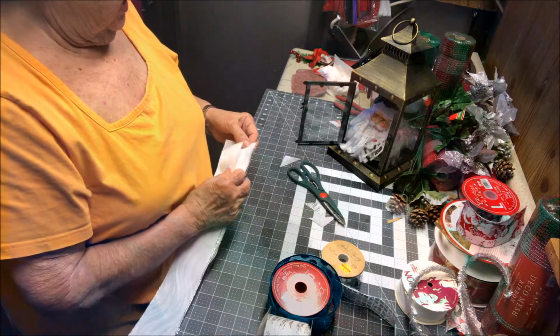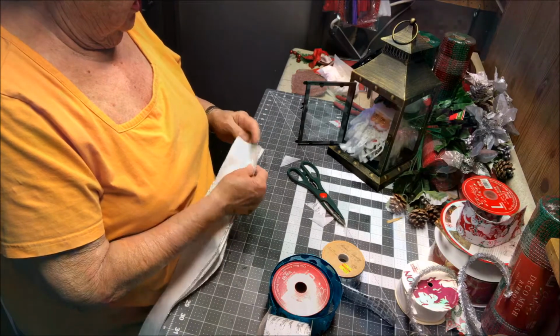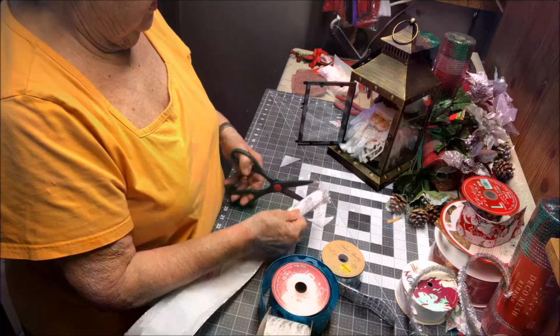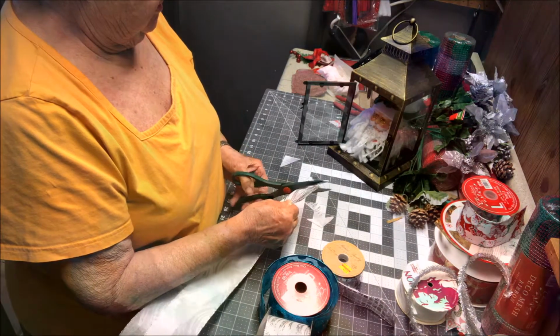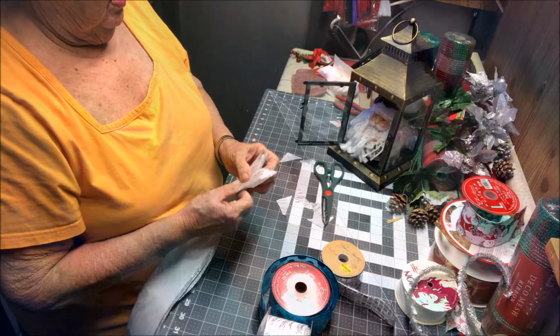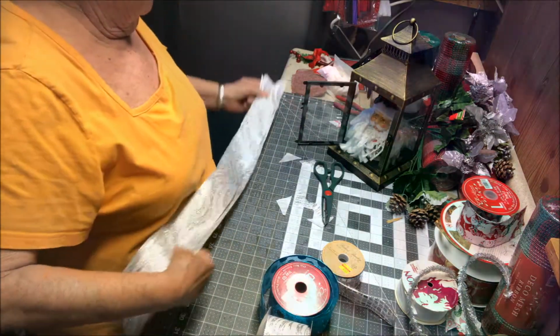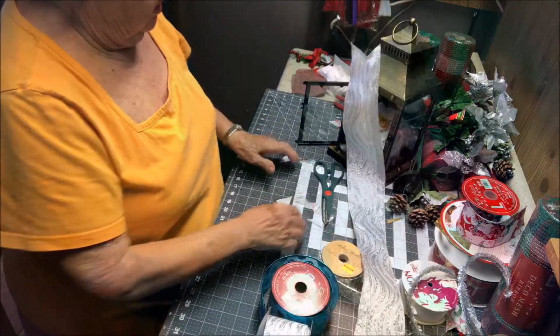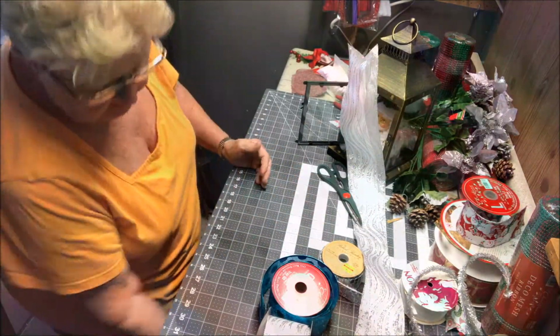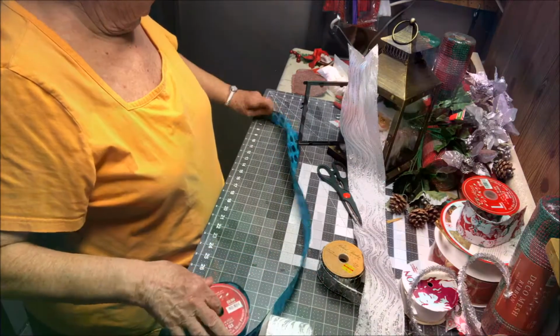And I don't know about you, but I have got so much glitter all over my house right now that everything I touch has glitter on it. And you sweep the floor, and it doesn't really sweep up all that well. Fortunately, I have hardwood floors, so I can see it when it's there. And that ribbon was full of glitter.